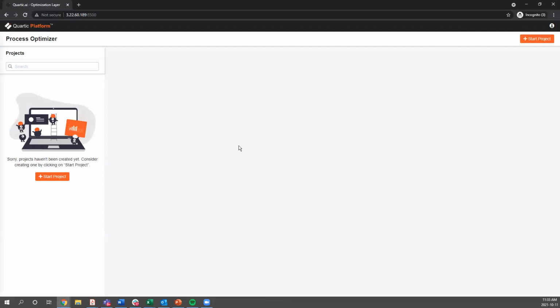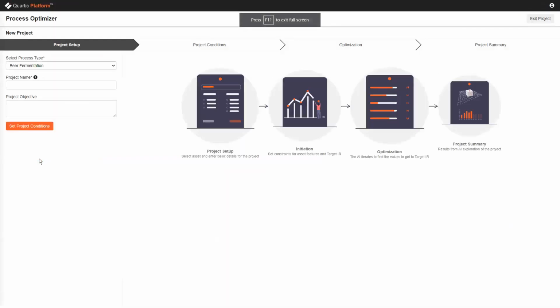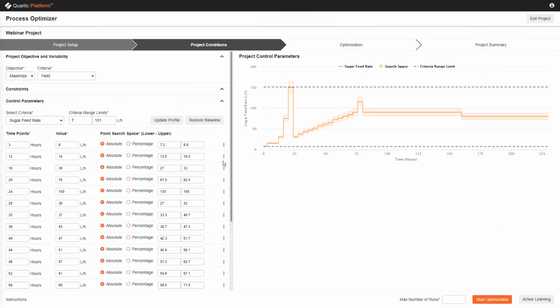So in this application, what we're going to do is essentially connect to a process and see how we can monitor and control this process in real time. So what I've got is a digital twin of a penicillin process in my backend. I'm going to connect to this process as if it was a real process. And I can see the breakdown of my recipe for this penicillin fermentation process.